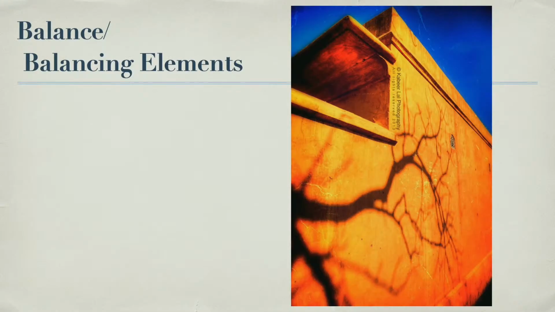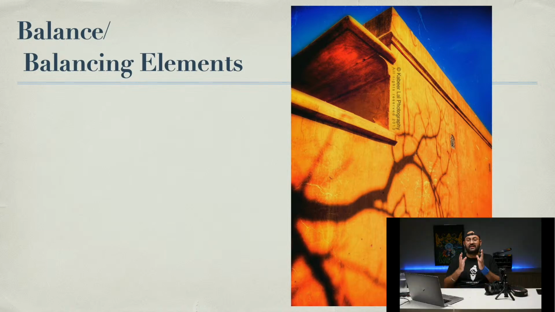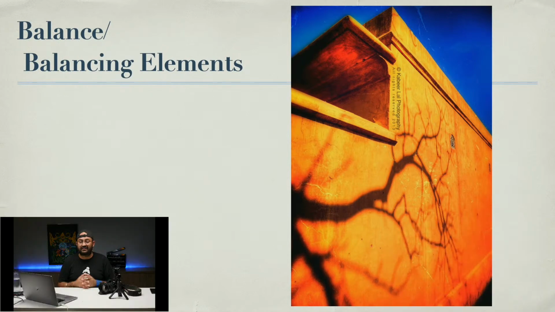You have to be balancing elements. If you have shadows, if you have lines, if you have symmetries, everything needs to be very balanced. Balancing elements is something that comes with practice. If you see anything with symmetry, if you see anything that creates texture, if you see anything that is created by shadows, always try balancing the weight. The heavier it is, keep it closer to your camera. The lighter it is, keep it away. Similarly, if you have buildings, keep them away and keep people close to your camera.